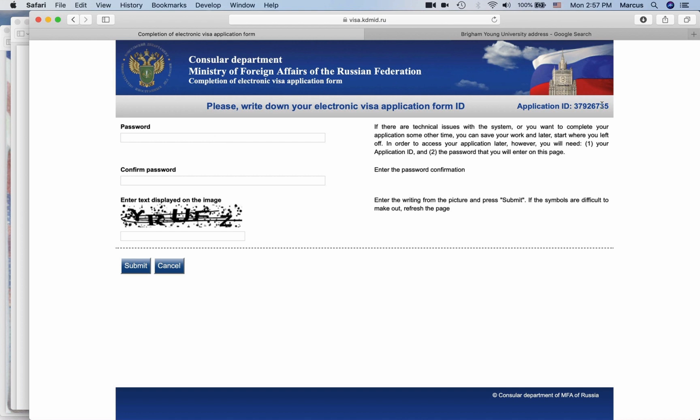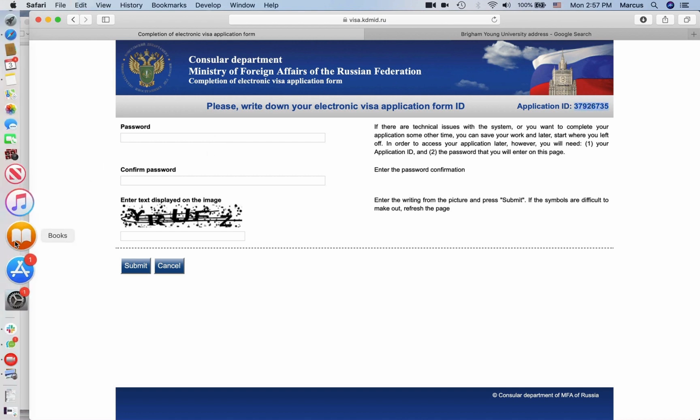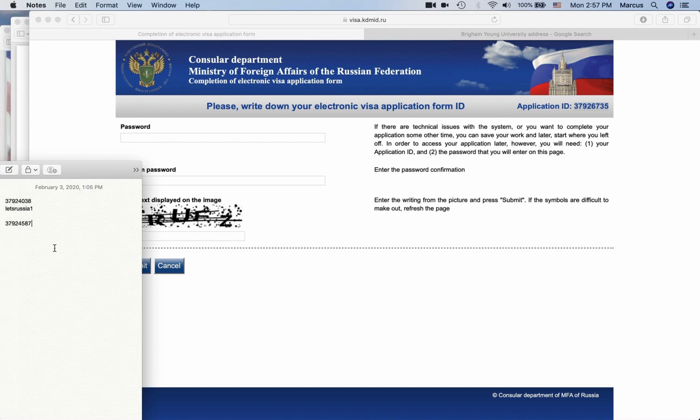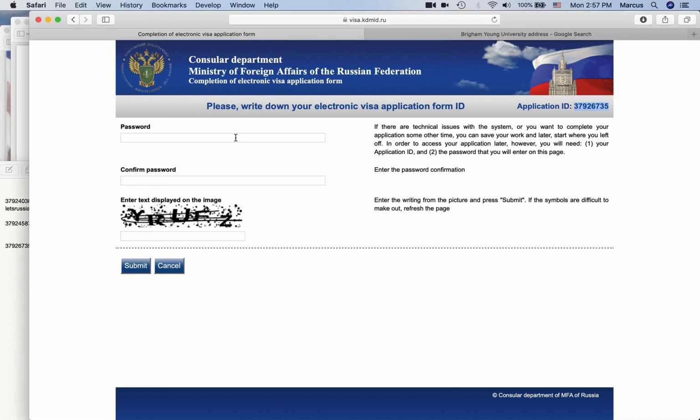So here in the top right is your application ID. We're going to jot that down. And then we're going to make up a password. You also want to jot down the password that you used.